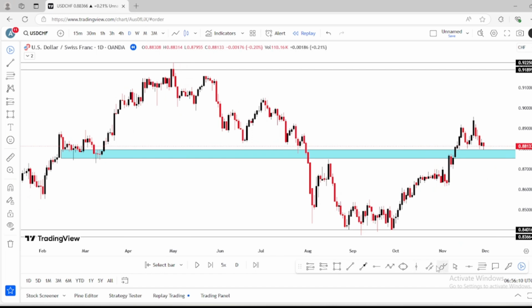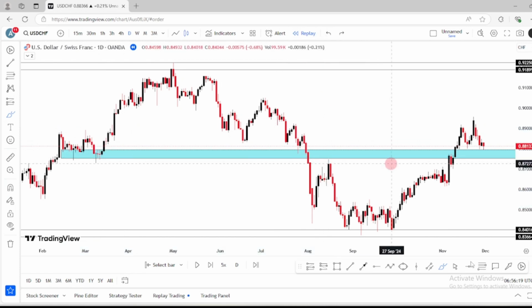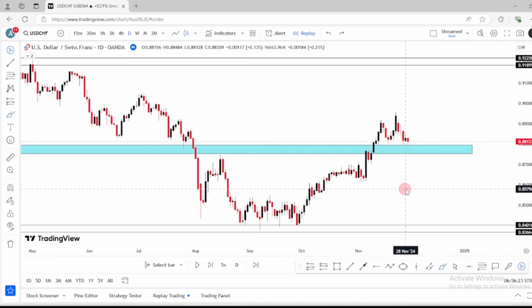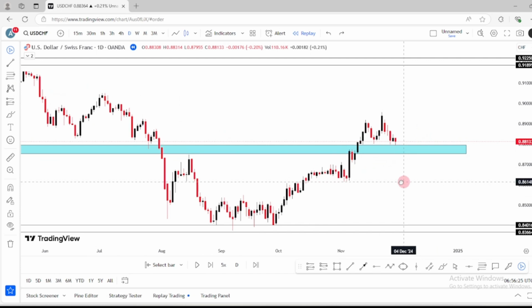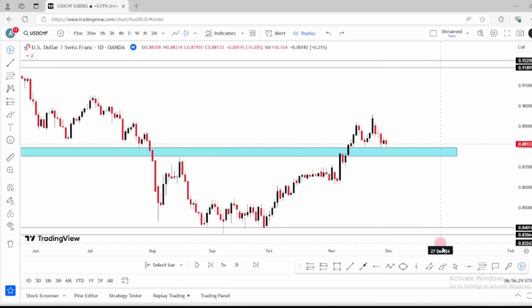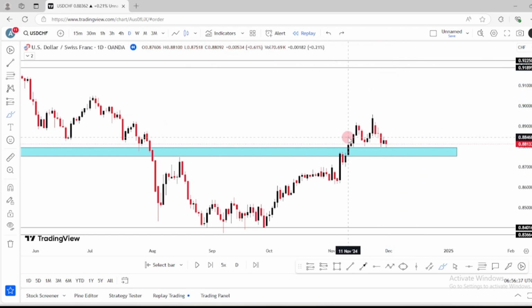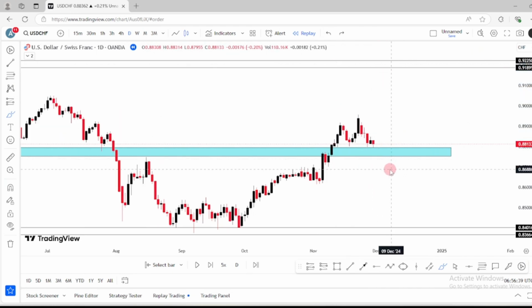Anytime price is above, it is supporting it. If the price is above here, it is supporting. If price is below, it is resisting it. So we draw our support, and if price comes back to the support like this, then we look out for trade entry. Now let's see the reaction of price around this place, because we know that price is heading to this side. So we are trying to find a move to get into that side.